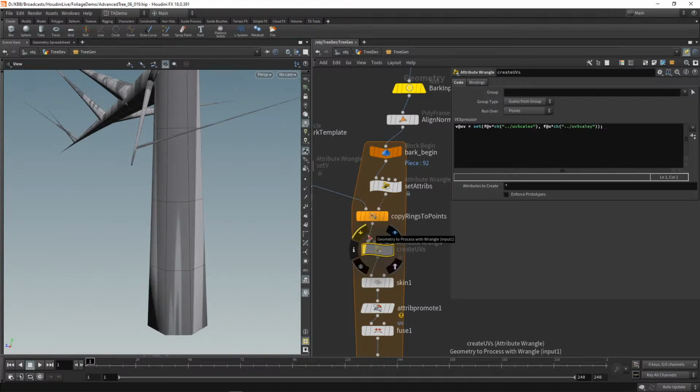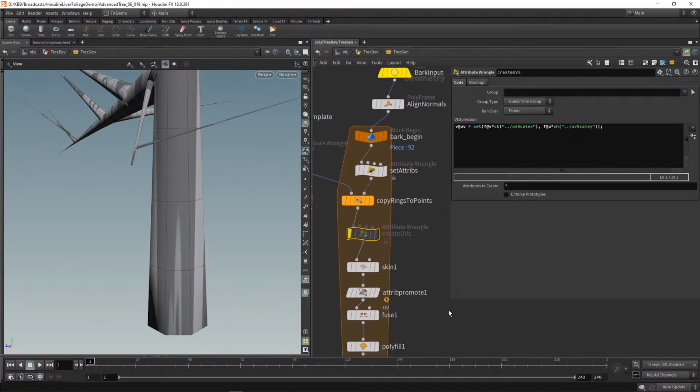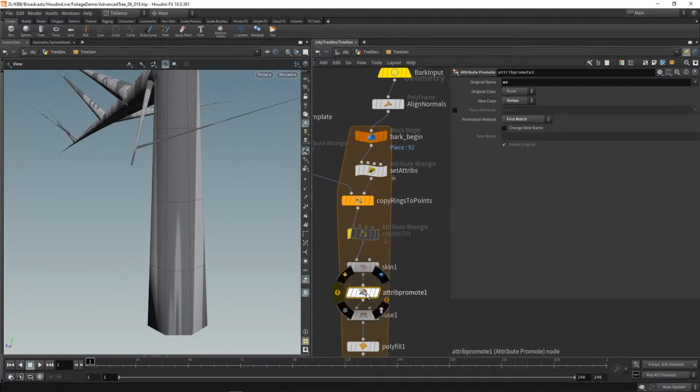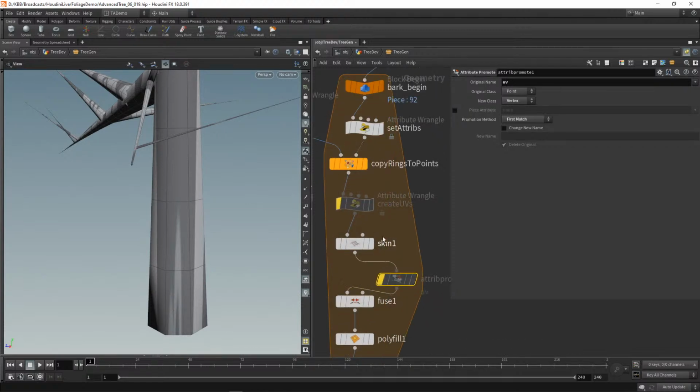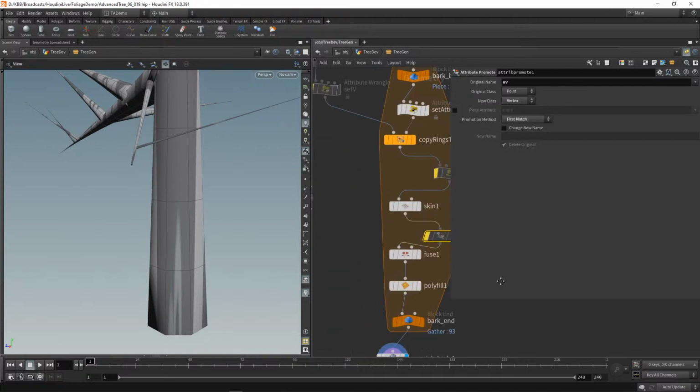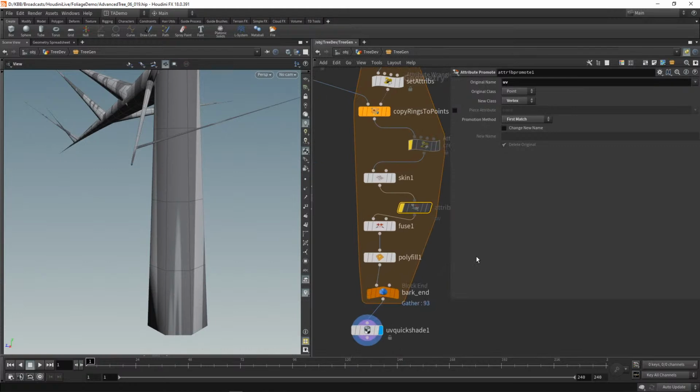All right, this whole attribute promote, because we're getting errors now, so let's get rid of this. All right, so we don't need these. And ignore the vertex wrangle SOP.